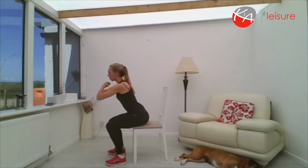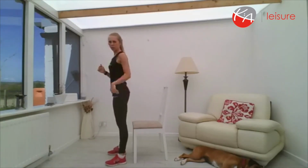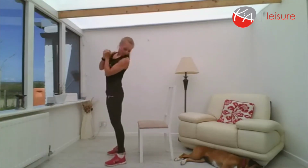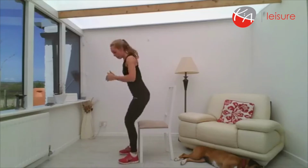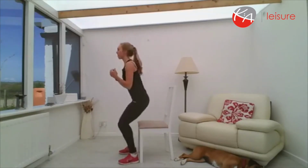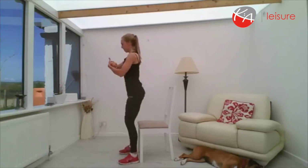So try not to push the chair. So when you stand up, try not to push the chair back. Then that's when you're going to sit down, it's not there. You want to think about pushing through your legs and coming straight up. All right. Keep looking forward.